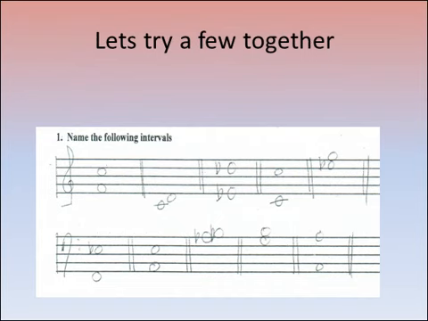So let's do a few together. All right. I always go through, because life's too short, and do the actual number of the interval first in case I run into any of those 1, 4, 5, or 8s, because then I can put a P beside and move on. So the first one, 1, 2, 3, 4, 5. Fantastic. Put a P beside, move on. 1, 2. Okay, crap. That one I'm going to have to come back to because it could be major or minor. 1, 3, 5, 7.